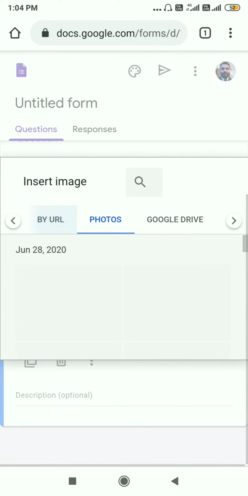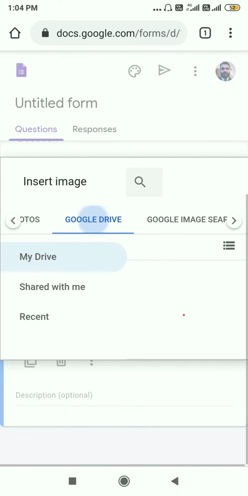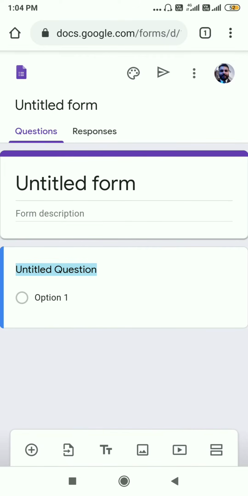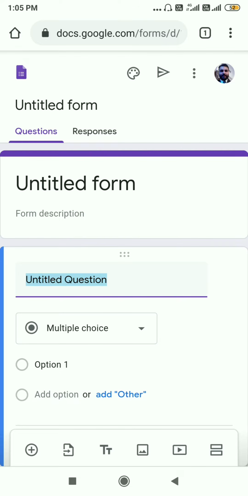There are a lot of options, such as Google Drive or Google image search. You can use all kinds of options to add an image into your Google Form or your online quiz. That is how you can add a picture.